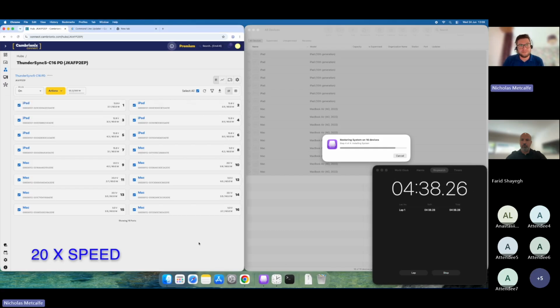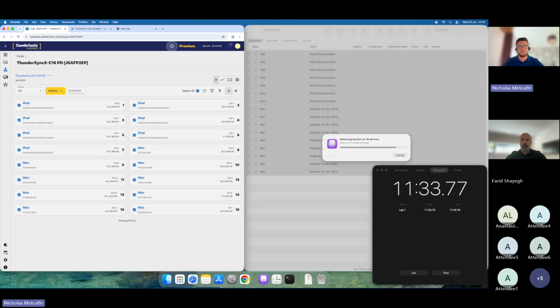I've sped this up because we don't want to sit here for 10 minutes watching MacBooks update. But you can see here, with what you're seeing on the image, the devices whilst they're doing this update process. They're changing mode, they're resetting themselves, they're doing all manner of different things, but it's stable. If you look at the configurator on the right, the devices are there, they're stable, they're available. So with all these devices, you can see that we're coming to the end of the full restore here.